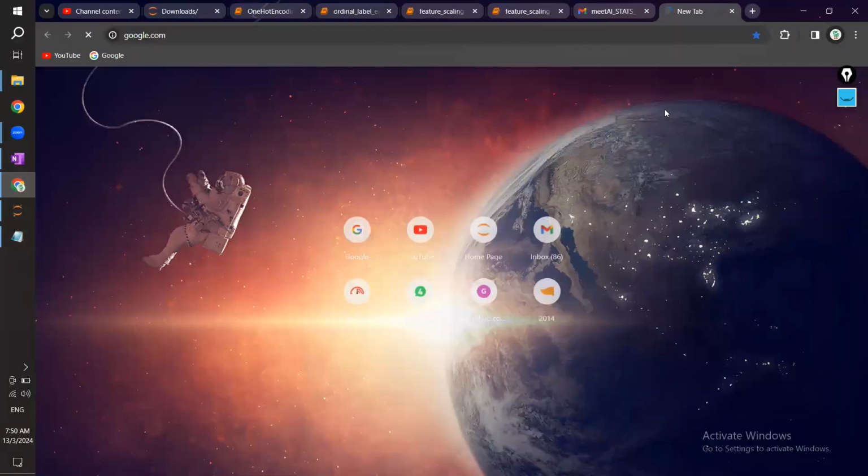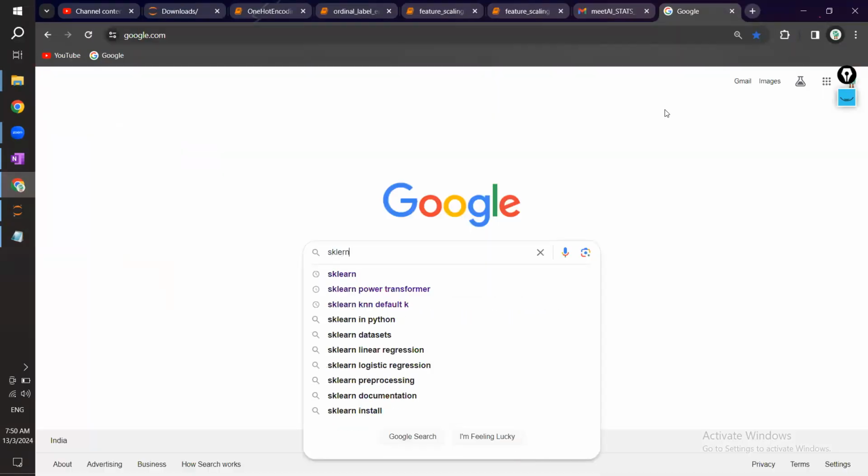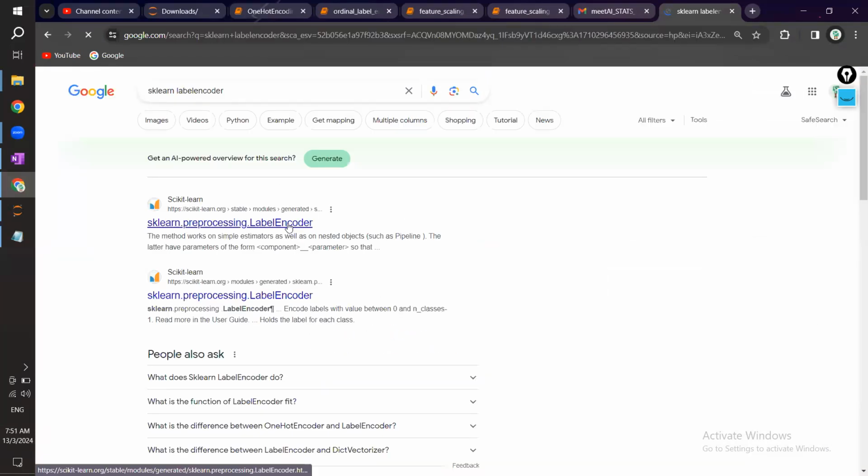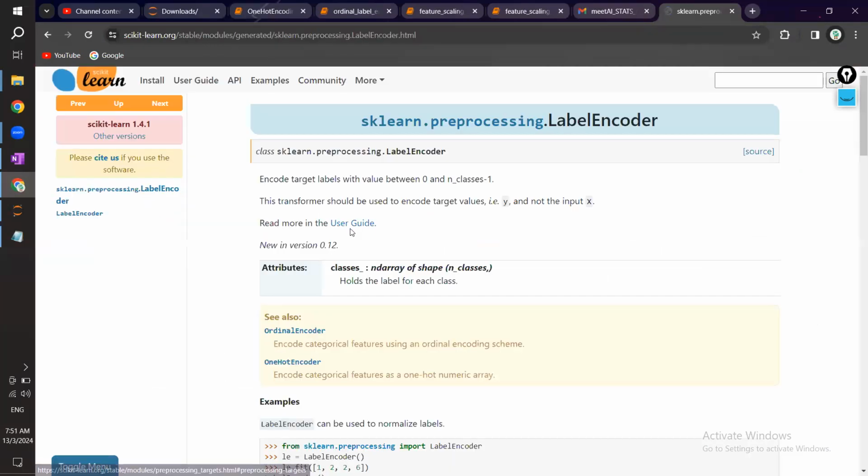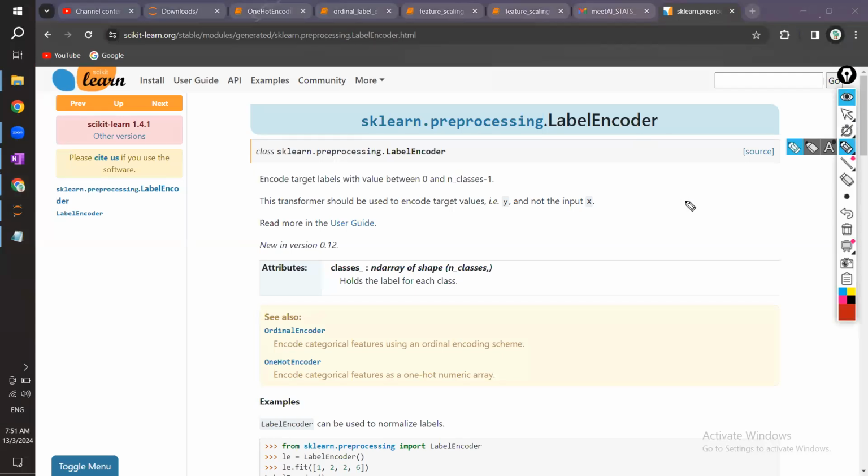For example, if I search for sklearn label encoder, anything we are going to use, you can find it on sklearn. If you see, it encodes target variables between 0 to n-1. What does this mean? Simple. In the iris dataset itself, how many categories do you have? Three classes: Setosa, Virginica, Versicolor. So it will start with 0 and n-1 is 2, since 3 minus 1 will be 2. It will be 0, 1, 2. That's what it is saying. I think if you remember, we have solved one of the examples in the statistics session. We have encoded 0, 1, 2.